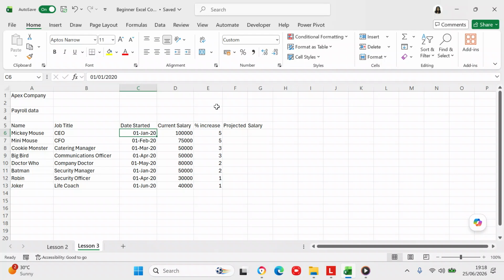The middle performers are going to get a 3% increase. The low performers are going to get a 2% increase. And the really poor performers are going to get a 0% increase. So that's going to be your percentage increase. And your projected salary is going to be your current salary plus your current salary times the percentage increase.